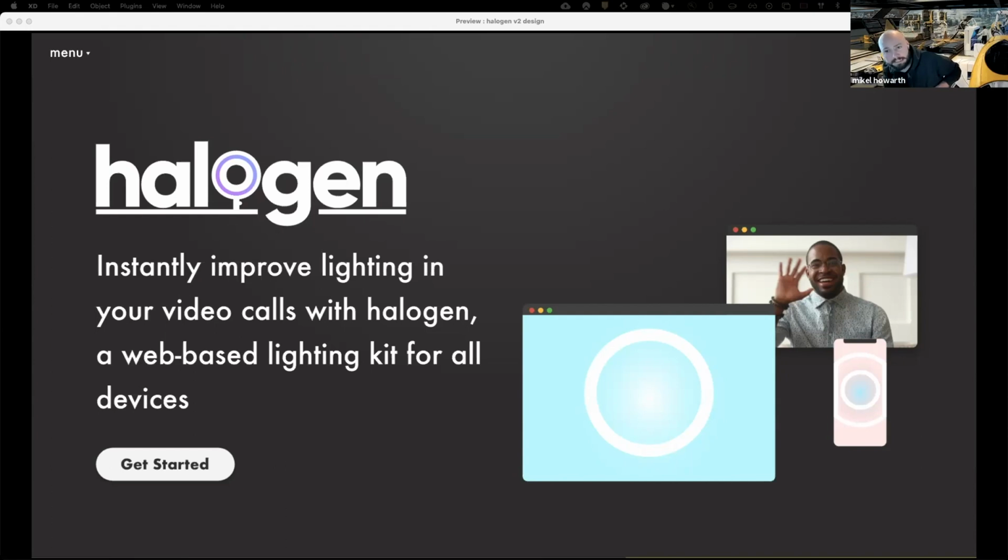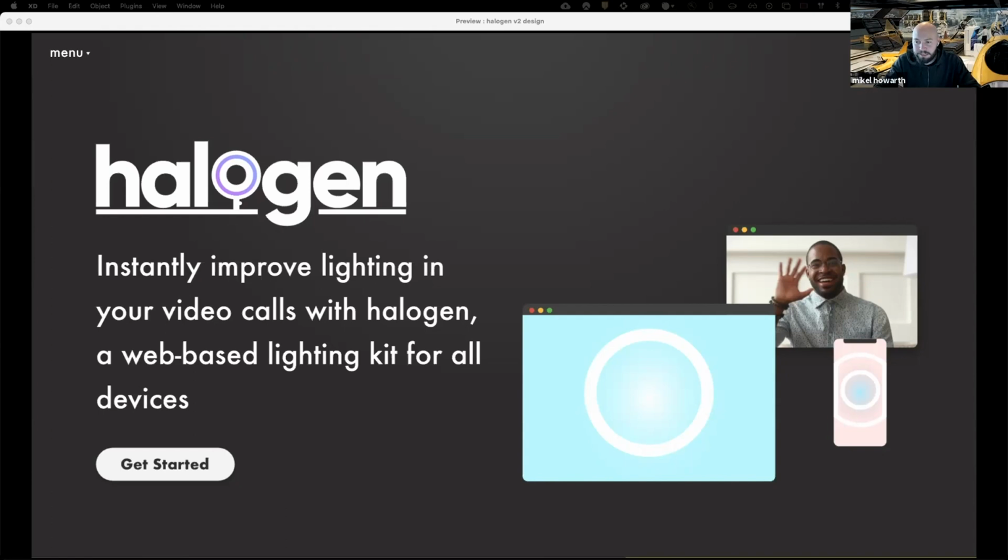The project that we're going to work on is something called Halogen, which is an app name that I made up. And all of this is just a mock-up. So none of this is an actual website, there's no code or anything here. This is all just design. So it's called Halogen. And basically the idea is if you are on a video call and you want to adjust the lighting on your face, and I know we talked about this a little bit before, but I figure I might as well just give the quick pitch one more time.